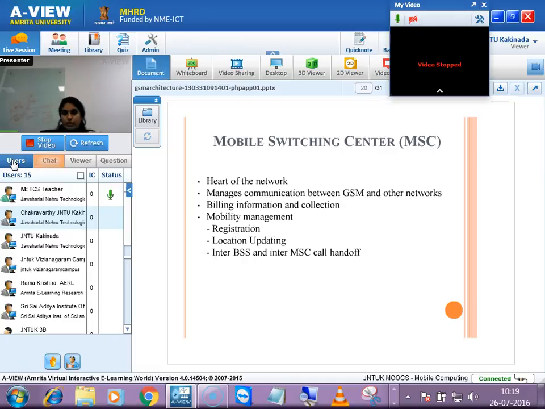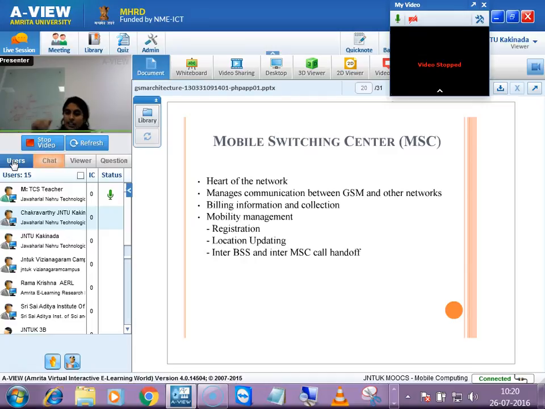and mobile switching center. What are the functionalities of the mobile switching center? It is the heart of the network. Without that, you can't even make a call. It is the one which will route your calls. It identifies, like if you are calling some person in some other state, since this has some STD code, it will belong to some other state, and if it has a local code, it will belong to the local area. So the destination user is under this MSC.